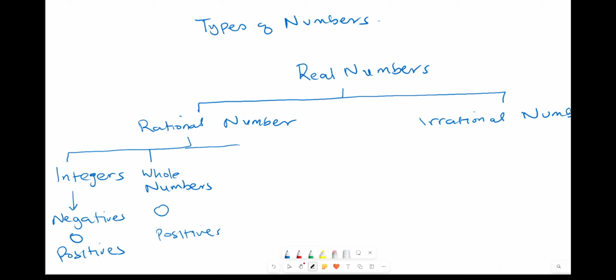Then there are even more members of the rational family. There is something called natural numbers, okay? And much as all these rational numbers look similar, it is important that we understand it here and now because some of the more complex mathematical problems present these terms and they expect that being a secondary school level mathematics student, you should be able to understand what they are.